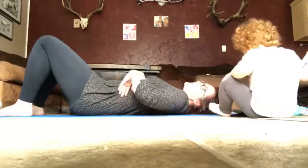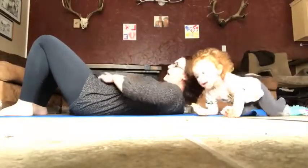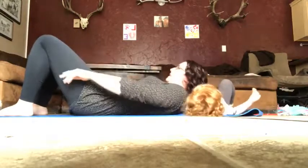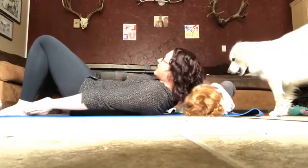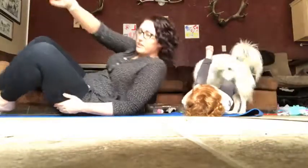And then the next step up from there would be, with your core engaged, especially these lower muscles here, you can do heel touches. So you're not coming all the way up, your shoulder blades are just off the ground, and you're just going to go back and forth and heel touch. You're just going to pick a rep, right? You're going to do it like 10 times each toe, or however it fits, however that works for you. If you're stronger, do more. If you are struggling and it's challenging, do less. If it hurts, don't do it.